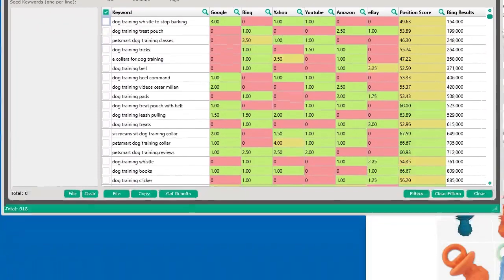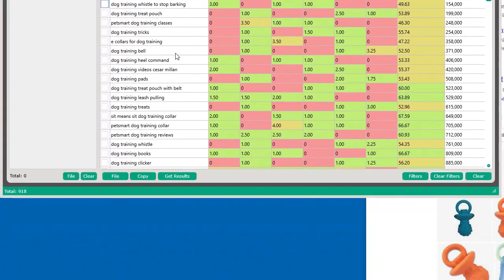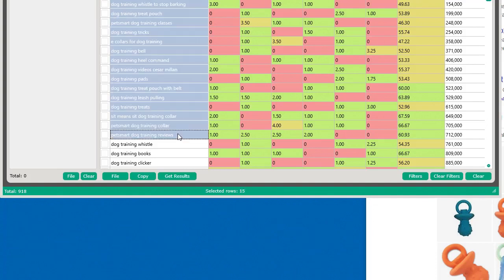And when you're done with all your keywords and you want to save them, there's a whole bunch of ways to do it. You can select them this way. So if you use your left mouse button and then hold down the shift key on your keyboard and then click again, you can select a bunch, and then all you have to do is Control C on your keyboard, and then you can just paste it wherever you want with a Control V, for example, in a notepad.